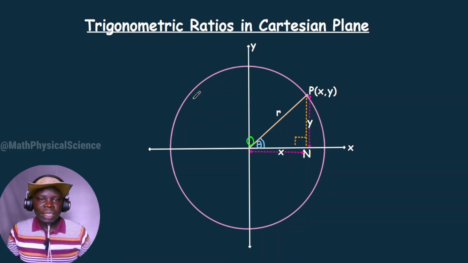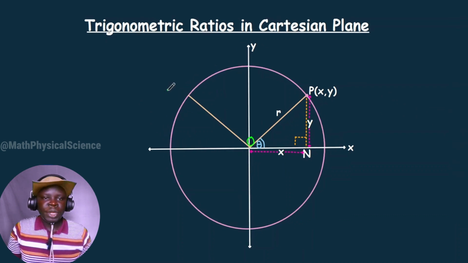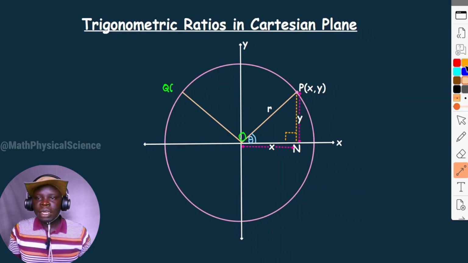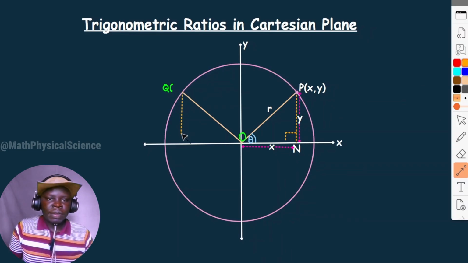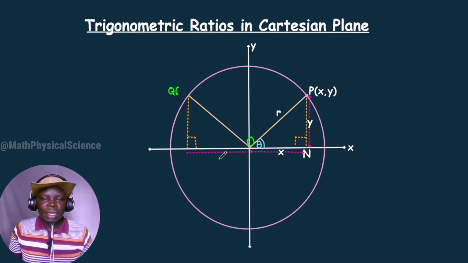Now, let us take a look at the second quadrant by extending this same line as a result of reflection along the y-axis. If we call this point Q, the x coordinate will now be negative, and to get this negative x, we trace it downward and mark it with a perpendicular, meeting the axis at a right angle. The distance from here up to there is our x, but this time it is a negative x, and this is y. Therefore, the coordinates here are negative x, comma, y.